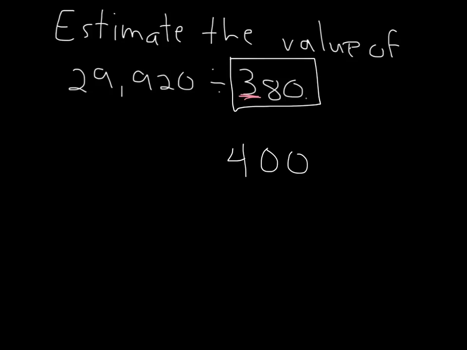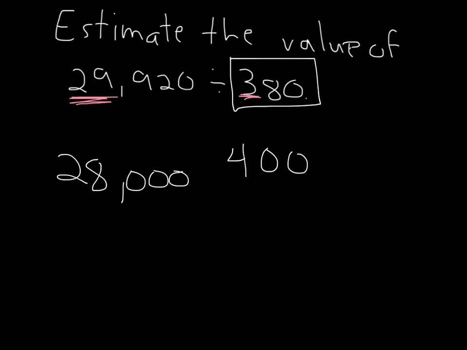And so what I like to do is I come and I underline the first two places. You see how we have a 29. I want to round not necessarily to the nearest 10,000 or the nearest 1,000, but I want to round 29 to the closest number to that number that's divisible by 4. And what is the closest number to 29 that can be divided by 4? And the closest number is 28. And so I would actually round this to 28,000.